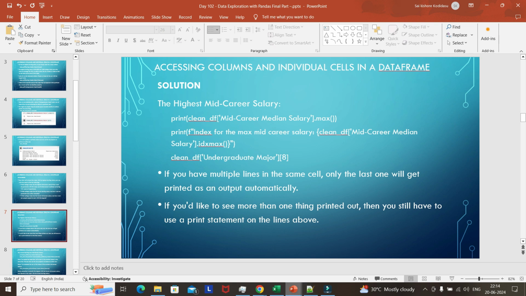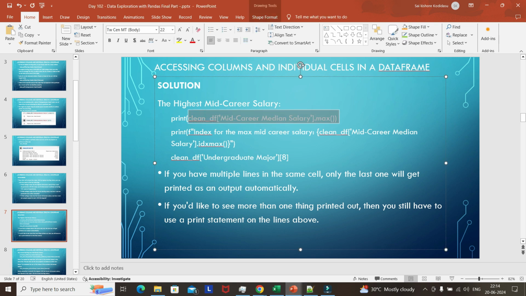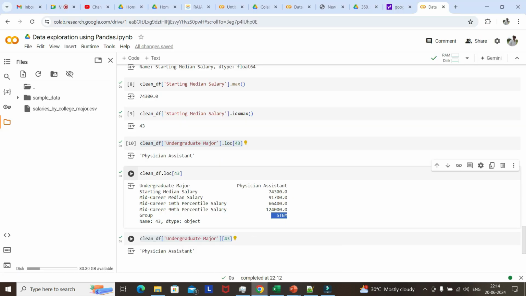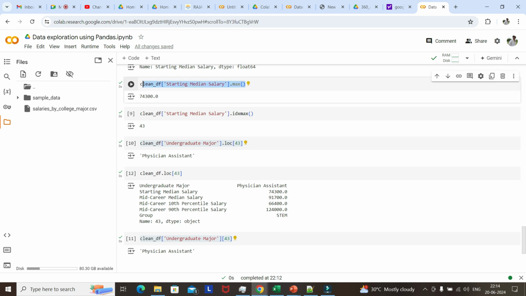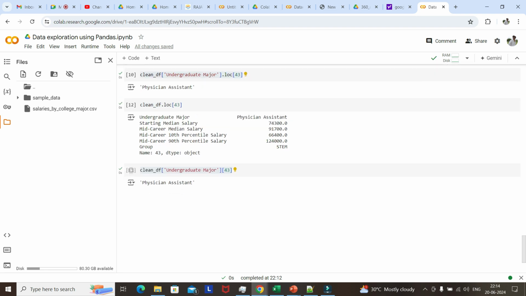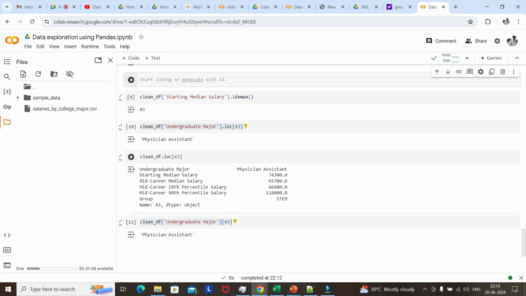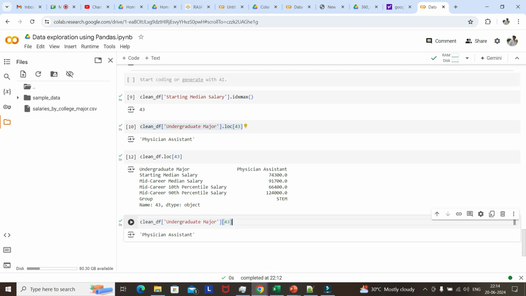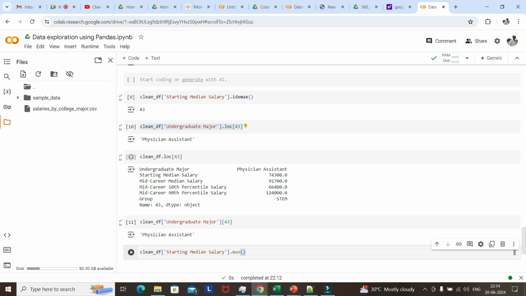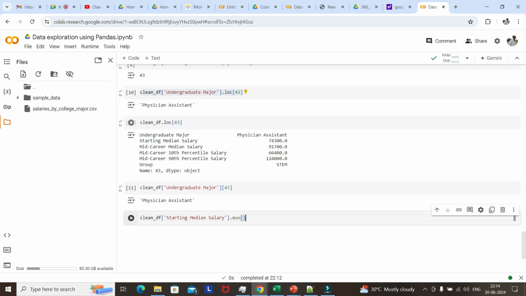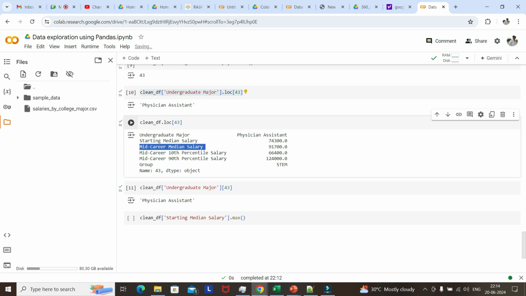So the same thing, now what I can do, we can copy paste this. Okay, it's not pasting. Okay, so now the same thing. Here, instead of starting median salary, I am taking mid-career median salary.